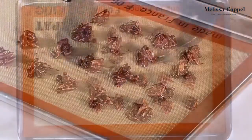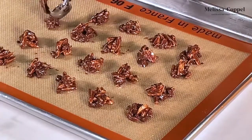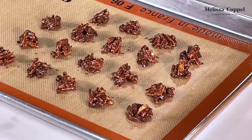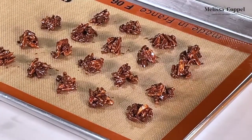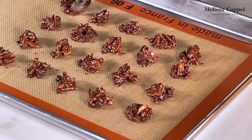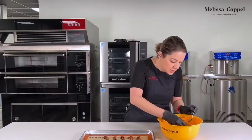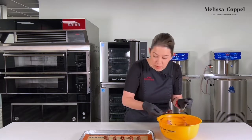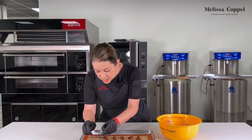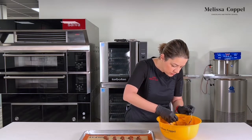I was always impressed when I co-owned a wholesale chocolate company in town for a few years. And this was one of the products we used to make. We did it with different flavors, but it was like chocolate puffed rice cereal. Almonds were not caramelized, and it had raisins, I think, or something. It was just a different product, but the same rocher idea. And I remember every time I would make them, I would be so surprised how good and addictive they were and so easy to make.